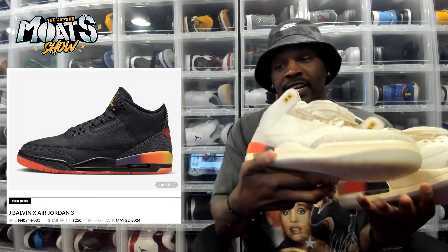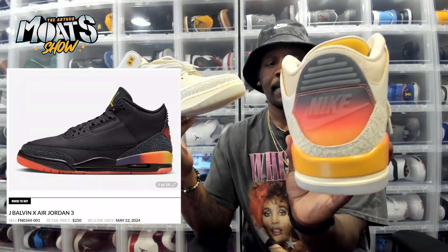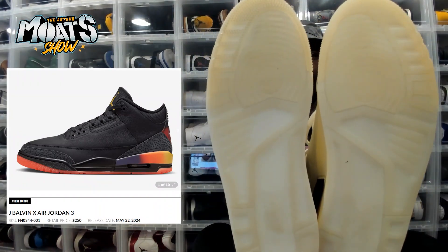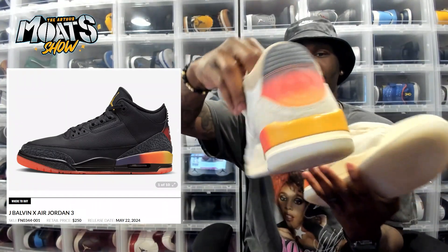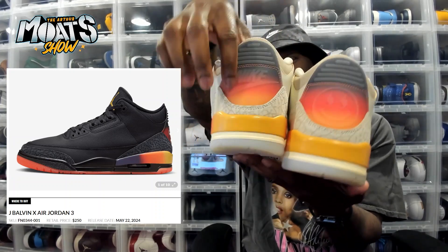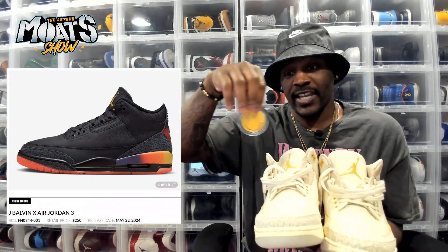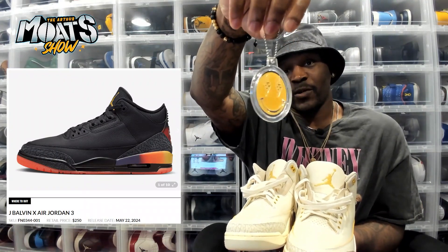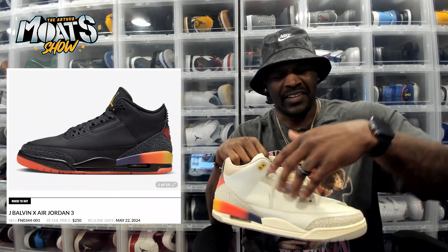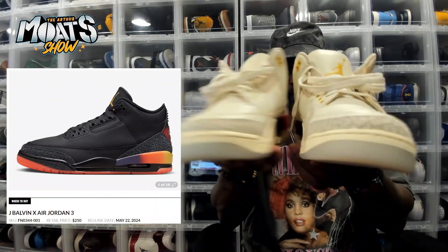You can just see the difference — with the Rios we blacked out, versus the Medellin Sunsets. I think it's a beautiful sneaker. The selling point on the back — you still got that J. Balvin logo. On this side you're going to have the lightning bolts. On the tongue you still got the Jumpman logo. Both the Rios and the Medellin Sunsets come with a nice little badge with his logo — the smiley face with the lightning bolt eyeballs. Personally I don't really like a lot of bulky stuff hanging off the shoe, so that's why I nixed it. But for some people, hey, rock out with it.